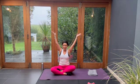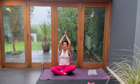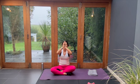Lift your arms. Make it real by bringing the hands together. Bring your thumbs to your forehead, to your lips, and to your heart.